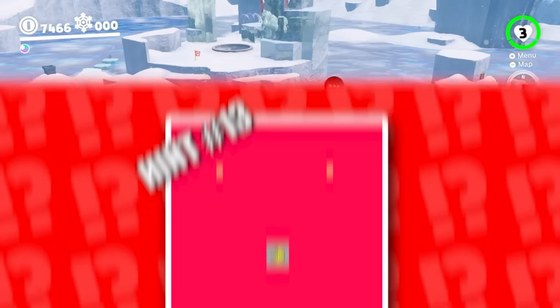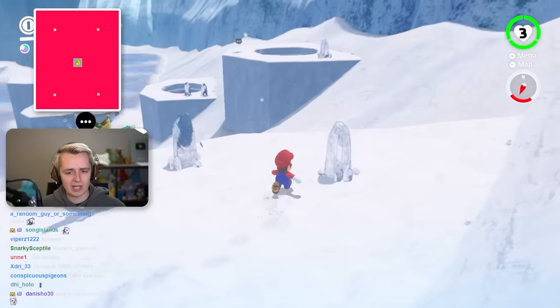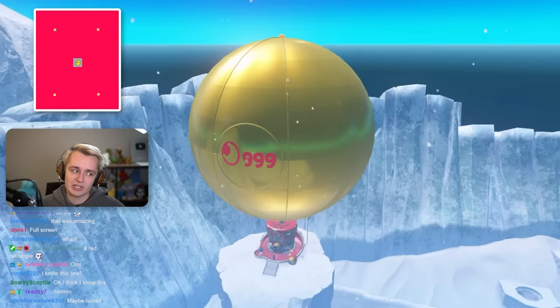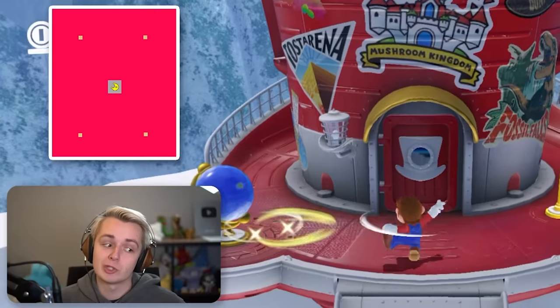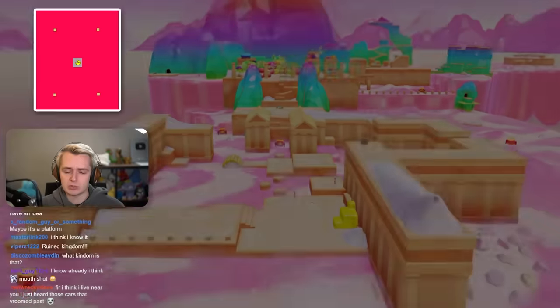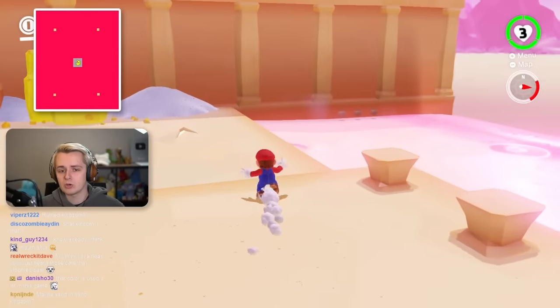What do we have next? A very abstract picture. Four dots and a moon in the middle. My first thought is like red things. So it could be Pepto-Bismol in Luncheon. Or it could be a carpet. It could be one of those abstract sub areas with red blocks.